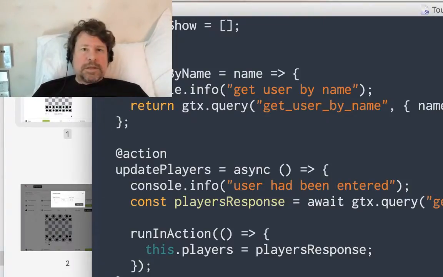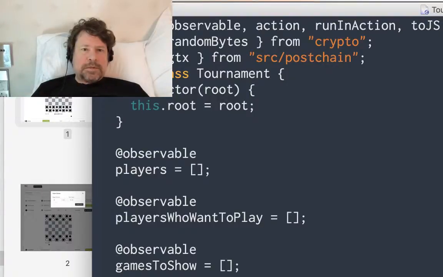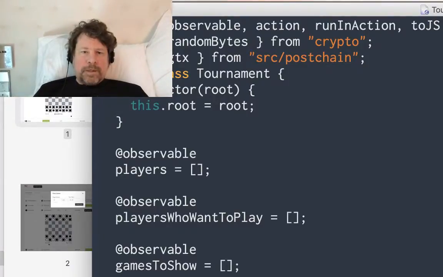Side state here, get the user by name. Here's a GGX query. So now we're connecting to blockchain. Get user by name. Get users.